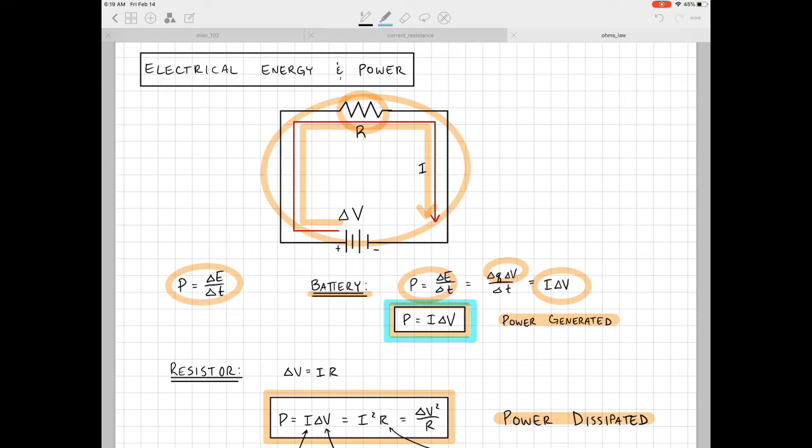So the power generated by a battery is the current moving through the battery multiplied by essentially the voltage across the battery. Now, in the next chapter, we're going to talk about something called the EMF, which is essentially, for an ideal battery, the same thing as the voltage measured across the battery. But until we get to talking about the EMF, this will sort of serve as our idea for the power generated by a battery. I times the voltage rating of the battery, if you will.